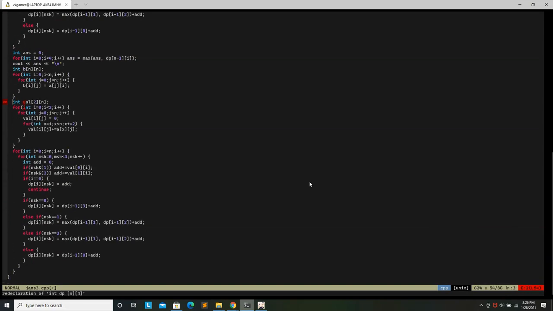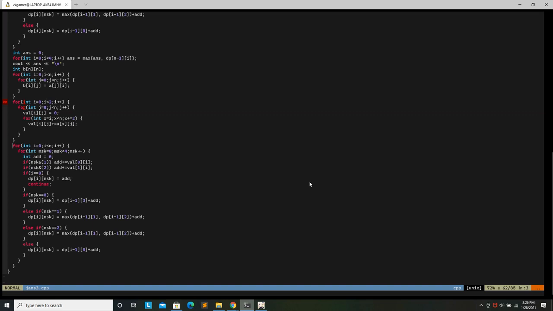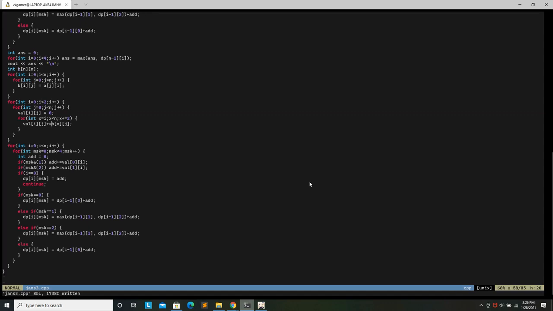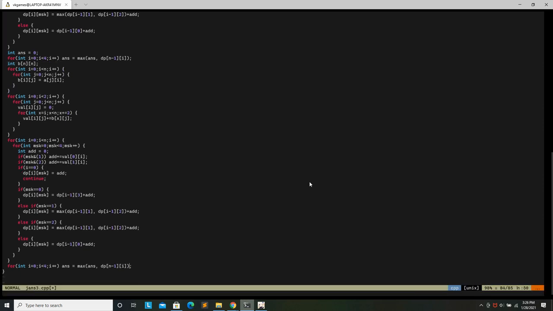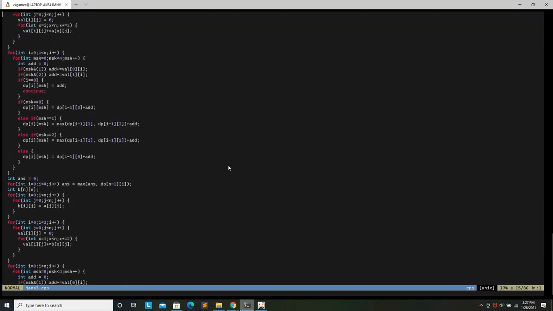So this is going to stay the same. It's going to be B over here now, I think. Anything else dependent on A? I don't think so. And then print our answer. Hopefully this works. I'm still kind of unsure about this algorithm. It seems really weird.